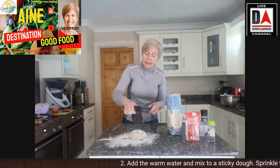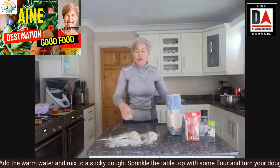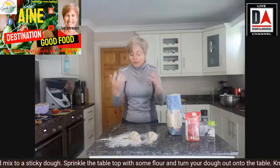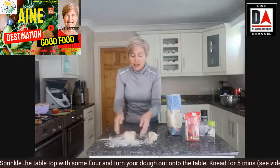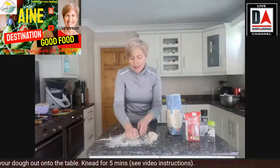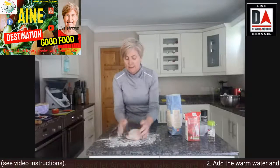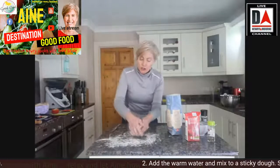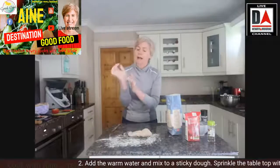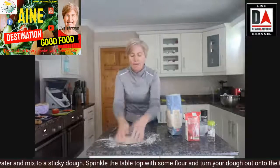So I'm going to split that in half, and at this stage you can either freeze one and use it later, but we're probably going to use both of them here today. So flour your dough well, and then you're just going to start to knead it. In fact, you can do the whole lot together at this point, and then split it in half. So you're just going to, with the palms of both your hands, start pushing and pulling the dough.